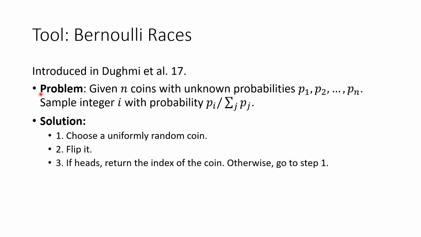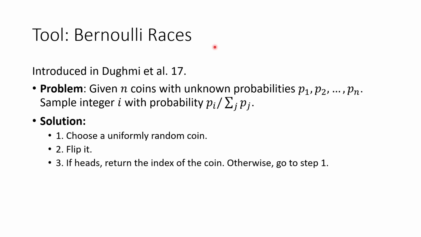So the main attack we'll use is we'll show how to reduce the problem of constructing a combinatorial Bernoulli factory for a polytope to designing a set of polynomials which satisfy certain combinatorial and algebraic relations. And our main tool for doing this is the tool of Bernoulli races, which was introduced in Dughmi et al. in 2017. This was introduced for performing certain black box reductions in mechanism design, but it's an entirely Bernoulli factory related problem. We posed it like the following.